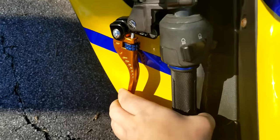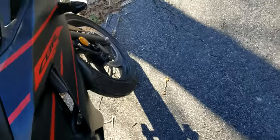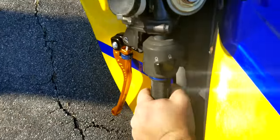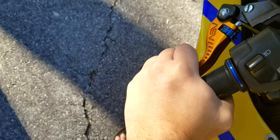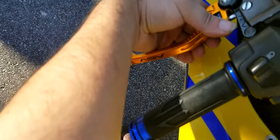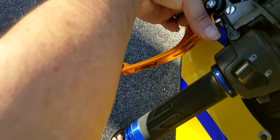Okay, got the ASVs installed. Let me tell you, these are nice. They feel a lot better than these Vortex ones even. Way better than those Chinese ones. They have very fine-tuned adjustability. I mean, you can fine-tune exactly where you want them.